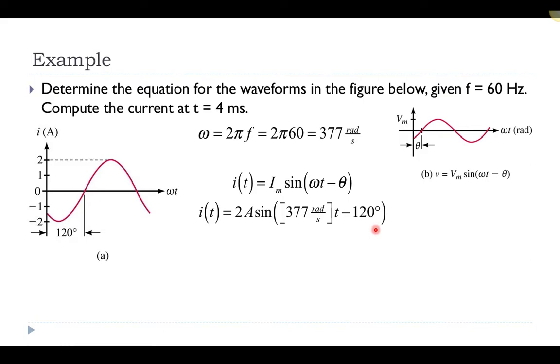It's usually a good idea to have some idea what the period is as well, so that we can look at our picture and see if our results actually make sense. So we could calculate the period because we know the frequency. The period is 1 over 60 hertz, which is 0.016667 seconds, or 16.7 milliseconds. So what that means is that when we're asked to calculate the current at a time of 4 milliseconds from the start, the current has not even gone through one complete cycle yet. It's actually gone through about a quarter of a cycle when we look at the current at that particular time.